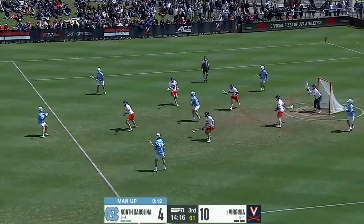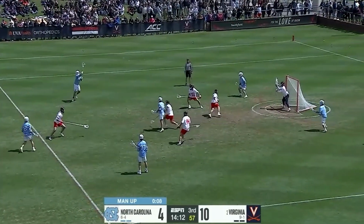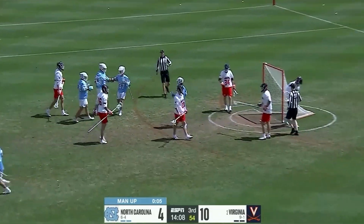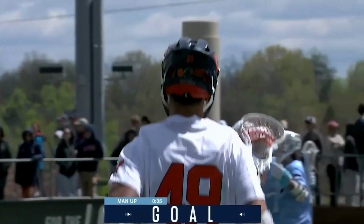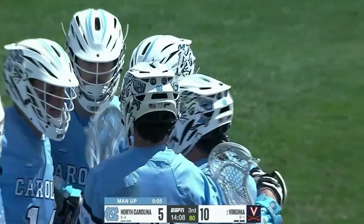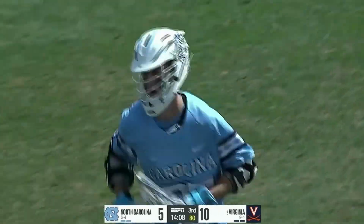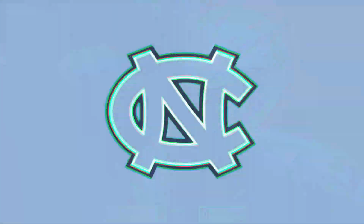That's a good extra man unit. You want to be around 40% or above. They got the slick six and they got the shooters. Good ball movement right on the inside. McGovern give him a hat trick. When I mentioned slick sticks, it's a matter of catching, having some deception, and the ability to get a through pass, beat the backside of a defense.